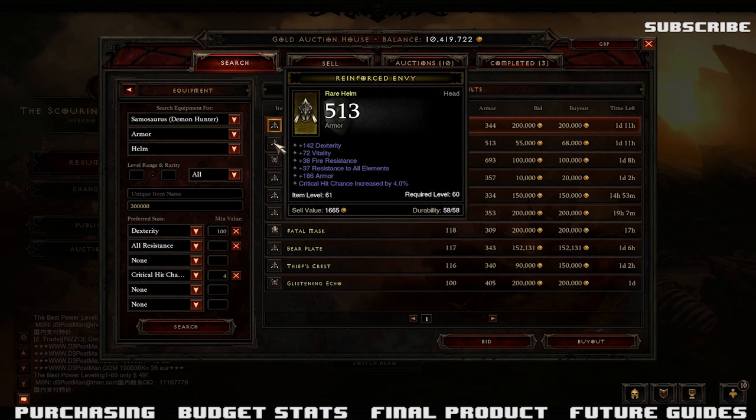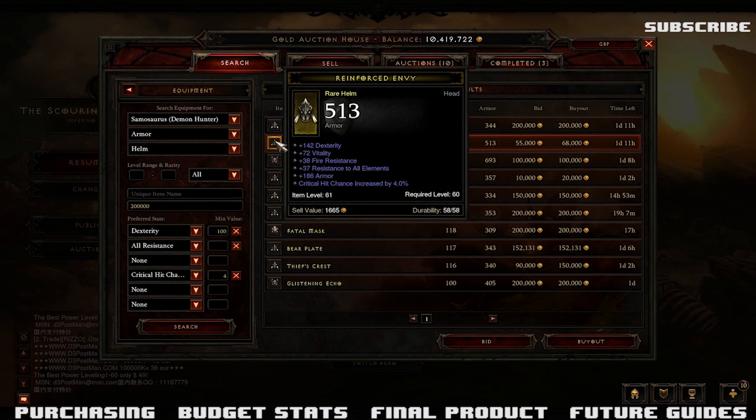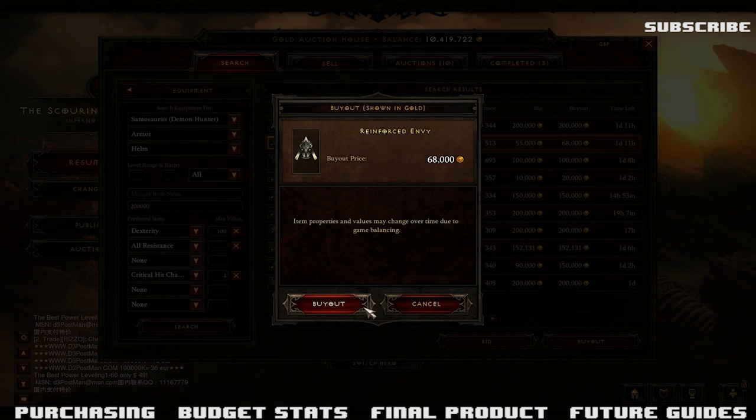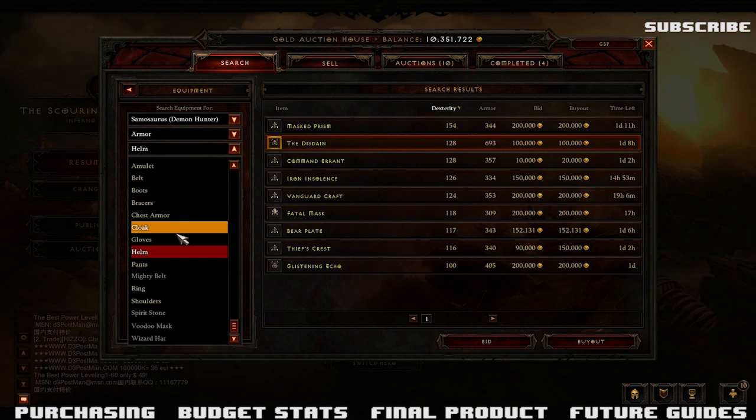See, like that. Ooh, that's actually good. We only lose 10. Ooh, I'm going to go for that. Give us a bit more vitality on there. We lose a bit of dexterity, we lose a bit of all resist, but we gain it back in armor, and then we get the critical hit chance as well. So that's what we're going for. I want to maintain our vitality to a good amount. I don't want to completely ignore it.